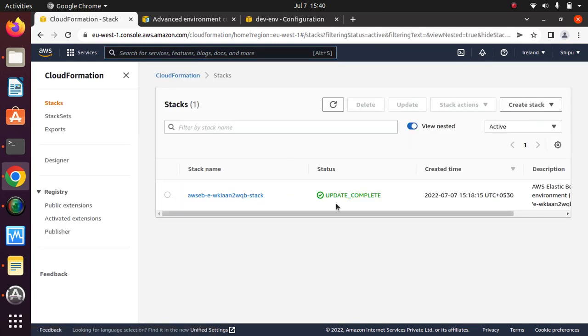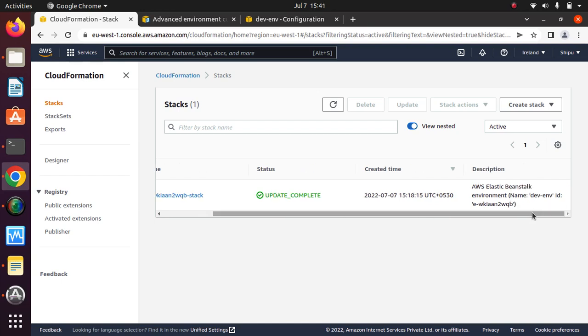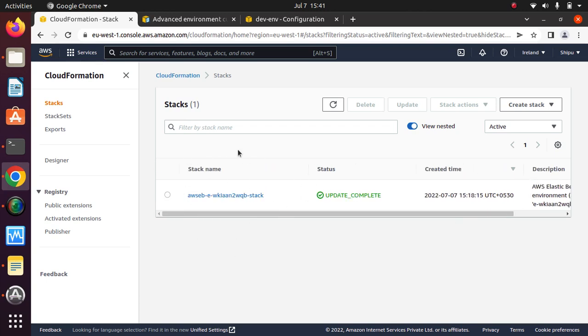Now you can see that the CloudFormation template is already created. Here is the name, that is dev env, and AWS Elastic Beanstalk. We can simply change the template of the CloudFormation, and the configuration will be changed according to that.